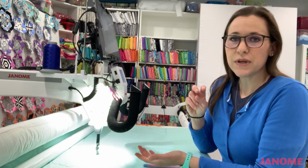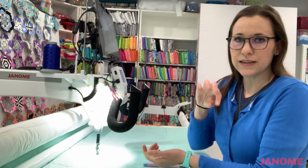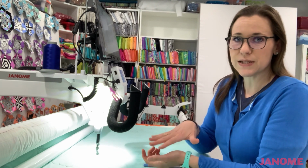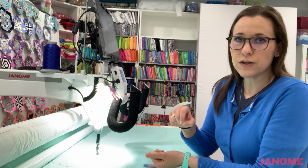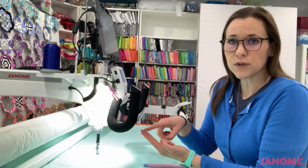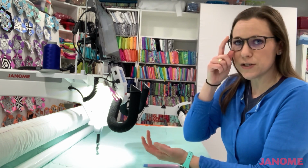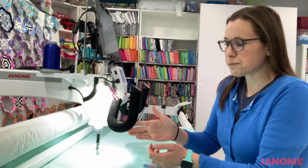And so I'm gonna take one free motion filler motif, which I'm gonna use like these smoky swirls, which you'll see me quilting here in just a minute. And I'm gonna alternate it with line work. You can also use a ruler base and a Janome long arm ruler to quilt these if you'd like to, if you're not as confident with your straight lines.